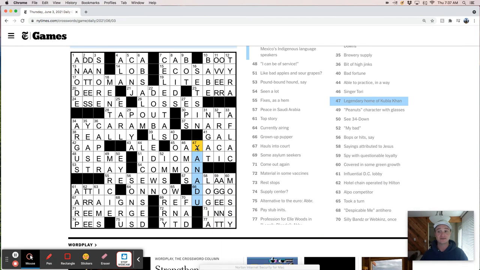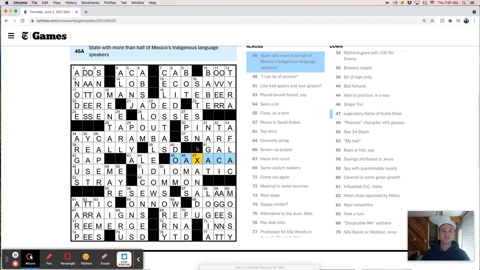But they're both excellent fill. I'm happy to see both of those pieces of fill. And this is a great clue because it offers some helpful trivia, but you don't need to know the trivia in order to solve it, right? I'm familiar with the state of Oaxaca, so all I need to know is that it's a state in Mexico. And then I learn that Oaxaca is the one that has more than half of Mexico's indigenous language speakers. So I like that kind of trivia. It's not trivia that's going to get you hung up too much. It's just a helpful, informative piece of information that I was happy to get.